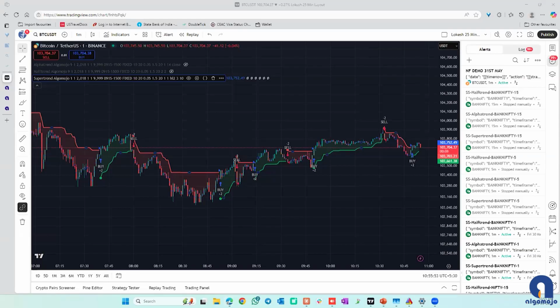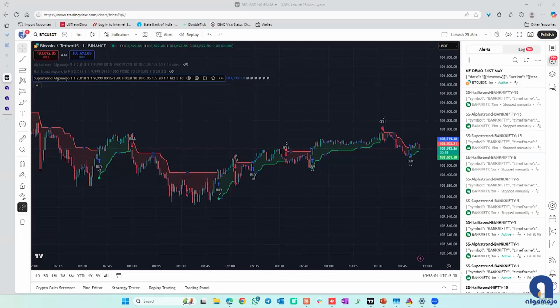We will place the orders for the instrument that you have selected in your broker account. So once you do this alert setup and log in to Algomojo in the morning, you need not be present in front of your system at all. TradingView, as you are aware, is running in the cloud, and once you log in, that's it.